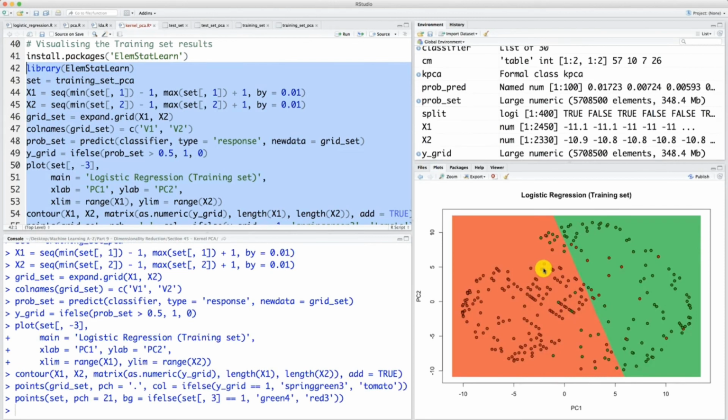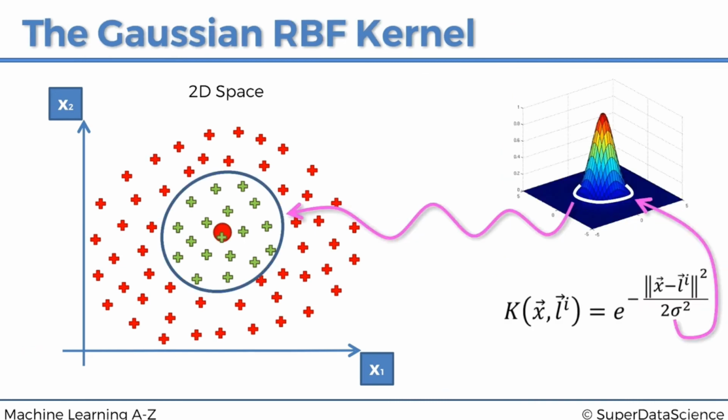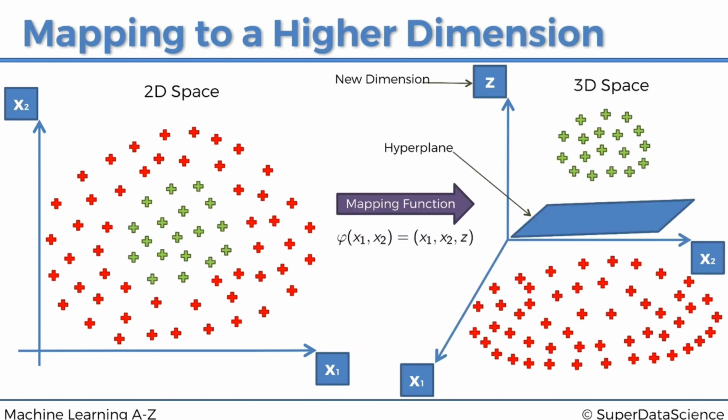Alright, so these are the results of kernel PCA combined to a logistic regression model that we apply on a nonlinear separable dataset. And so we can appreciate the contrast between the simplicity of the obtained results and the complexity of what happened behind the scenes. Because indeed we have these very simple results here with these two classes separated by this straight line, but what happened behind the scenes is that our original dataset in our original feature space was mapped to a higher dimension using the kernel trick to avoid too highly compute-intensive computations.